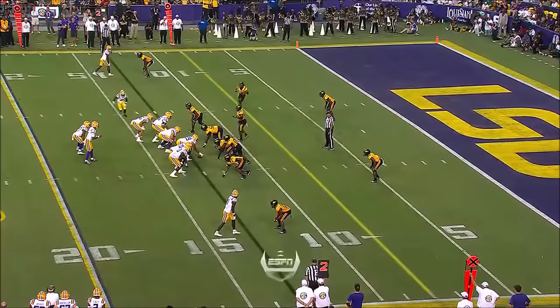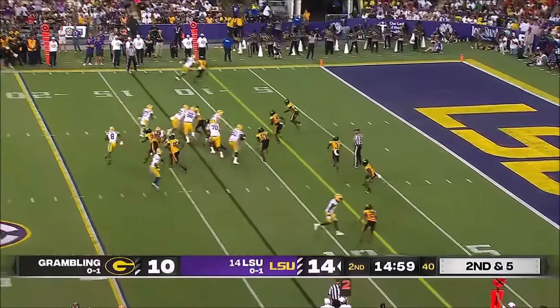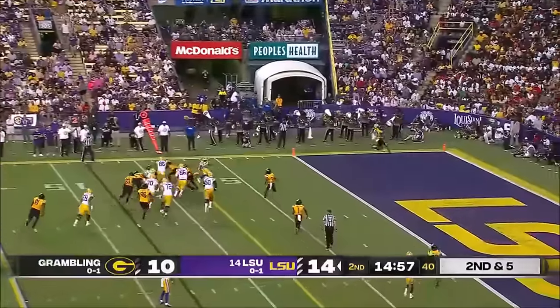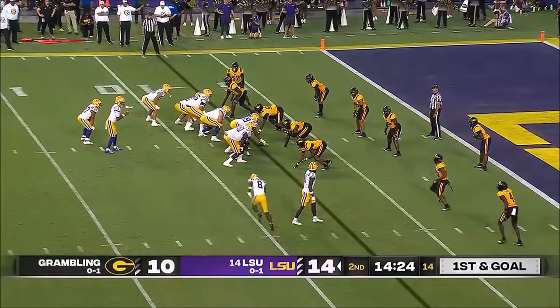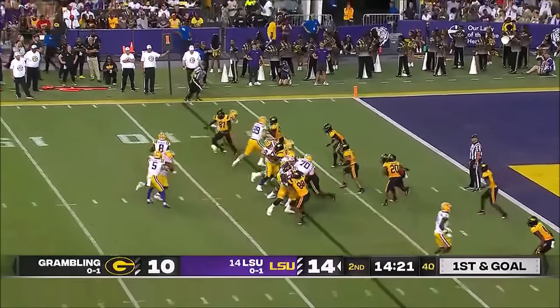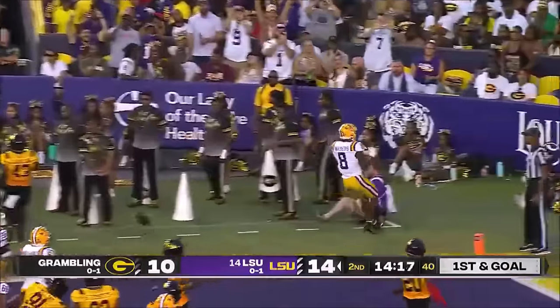Going Daniels, 2nd down and 5 in the red zone. This was an Achilles heel last week in Orlando. Jet sweep, Nabers left side. He's got the 1st down. Off the left hip of Daniels as Nabers goes in motion. They're going to pop it to him again. Nabers going for the pylon. He got it. Touchdown.